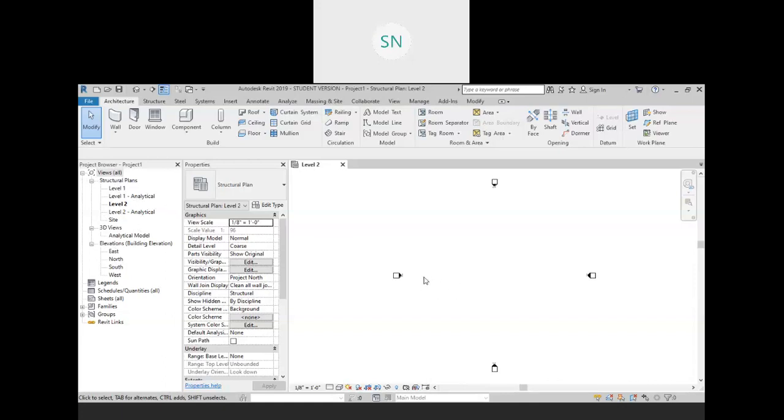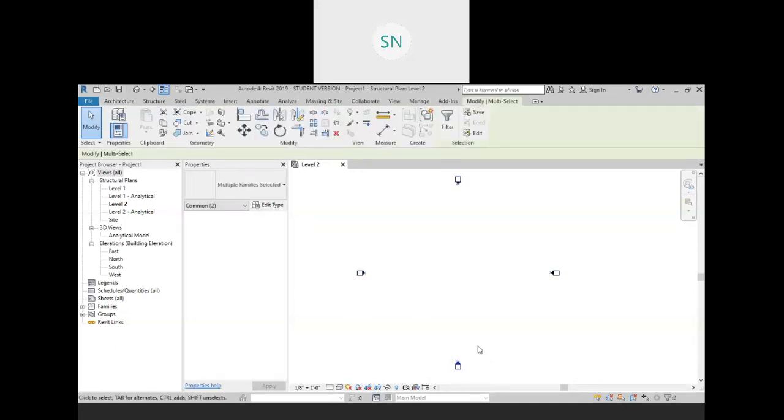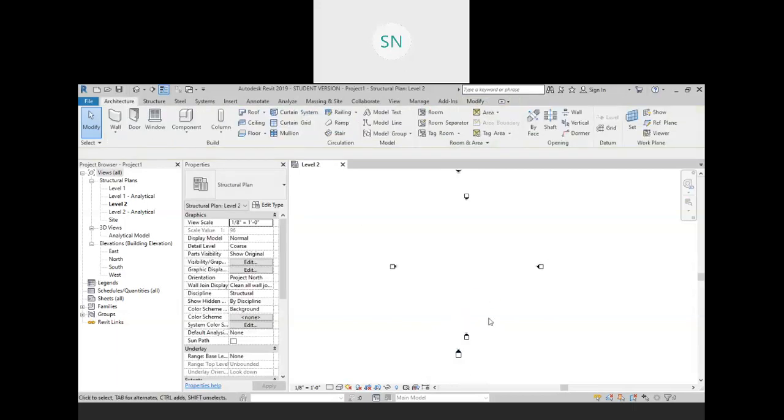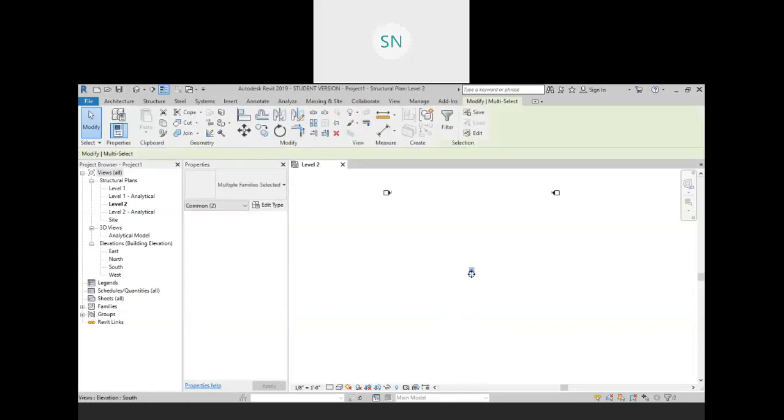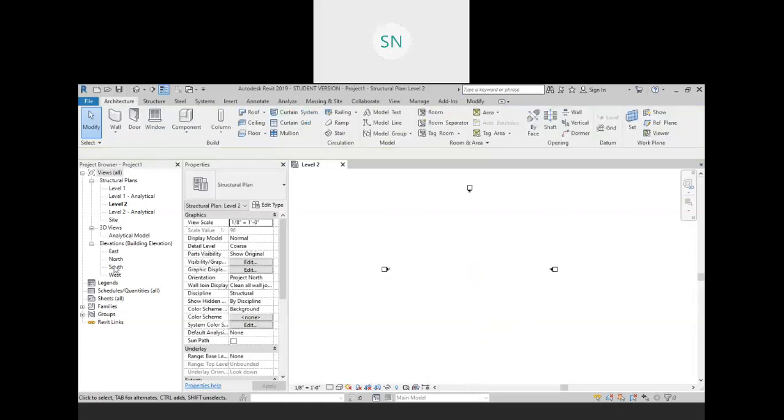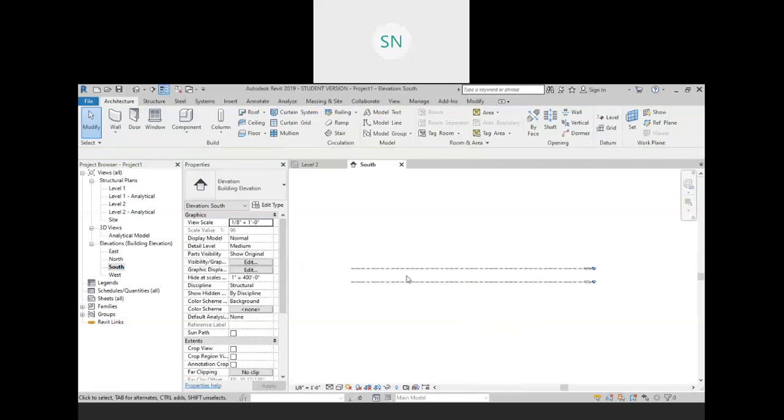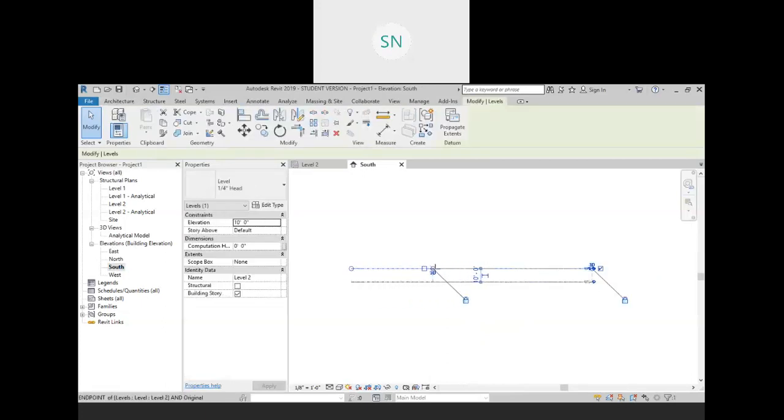Now first of all, we will create some levels over here. So I want to go to the elevation. You can go to any elevation. So let me go to the south one. See, these four things we have over here, that is our elevations, right? So don't delete them, don't misunderstand that this is something useless and just press delete. Your elevation is going to be deleted, so you need to keep this. If it is in your way, you can just select it and take it a little away, right? But don't delete it. Now double click on your elevation, and this is my south elevation.